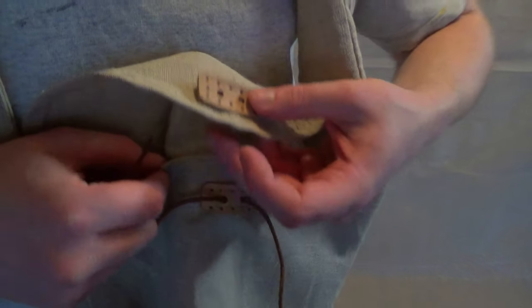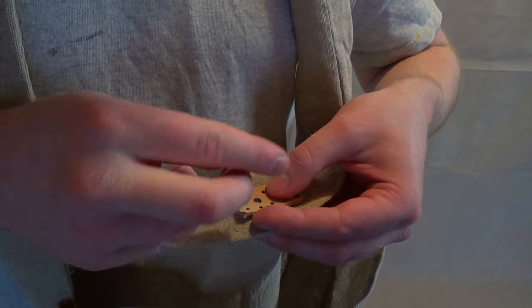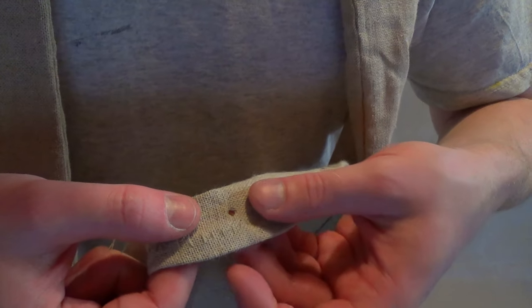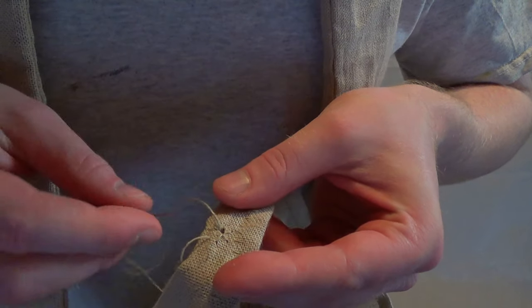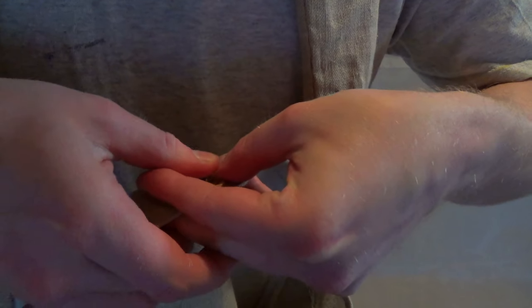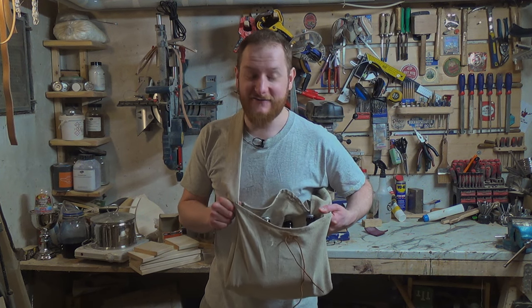For the upper piece I want to go with the leather band through the bottom, which means we need to make a small hole in the middle. I'll push it through with a nail. The trick to keep it from closing over time is to go around it like a star. In the end a normal knot is enough. Look at that — it can easily transport five bottles of beer, and yes, that's how we measure volume in Bavaria.